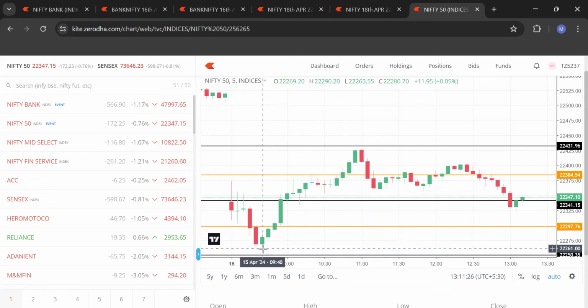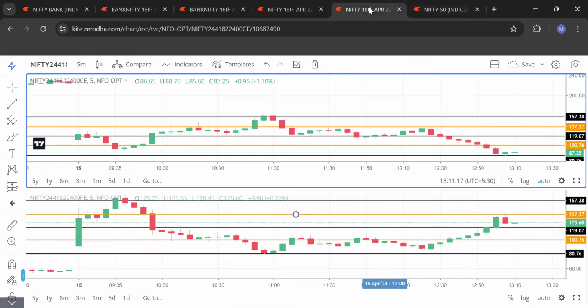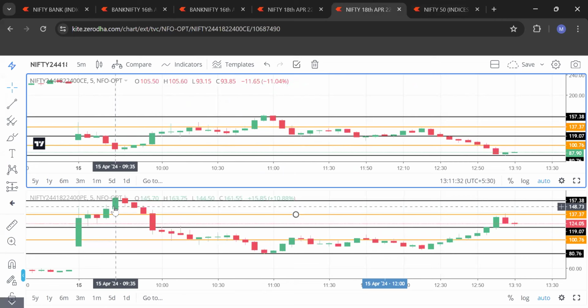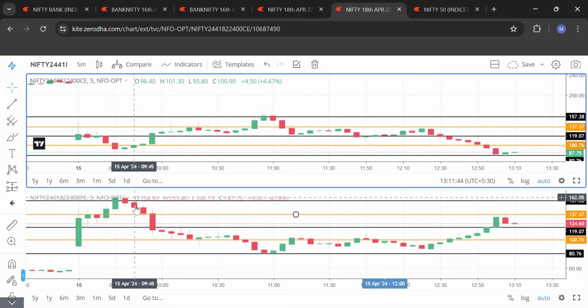I mean, just see this. But when it reached over there, see the beauty. The option reached a particular level. Call reached the Tropic of Capricorn. Put reached the North Pole. And then again see, it got a resistance. It definitely will get a resistance over there. Just see. First candle closed above, first candle closed below, second candle closed below, and then this candle, see, this 100.90, 100.76. So this candle closed above.